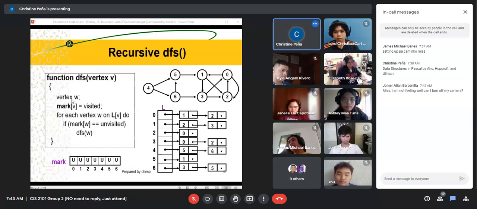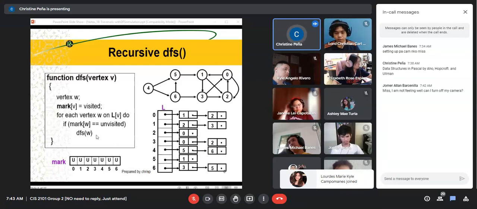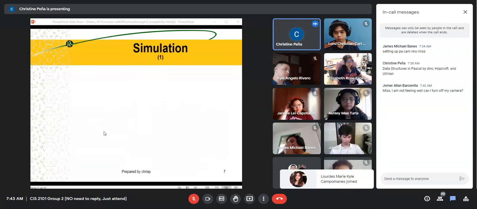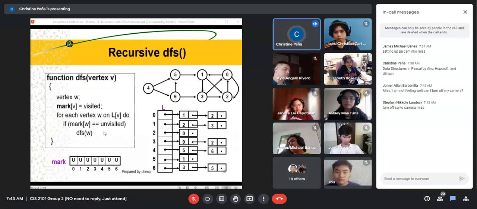Like for example, the traversal, we do in order, starting at the root of the tree. But in the graph, because there's no such thing as a root here, it is very general, so that means you can start anywhere. So in my simulation, I start with 0, but later on, you can start with any vertex again.